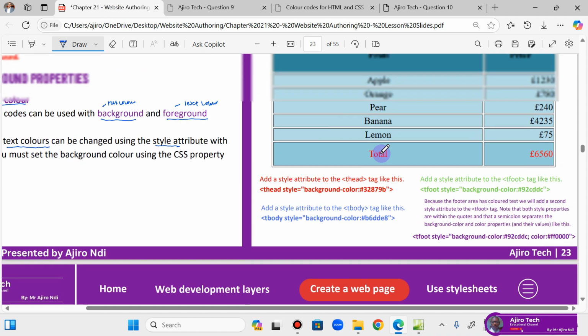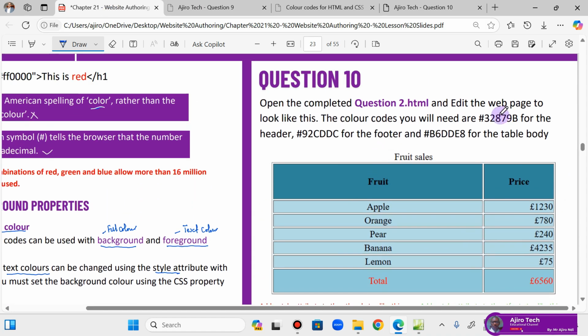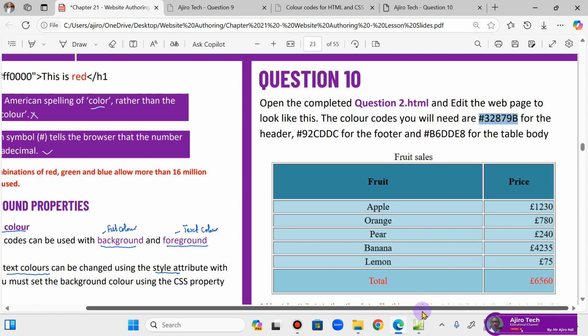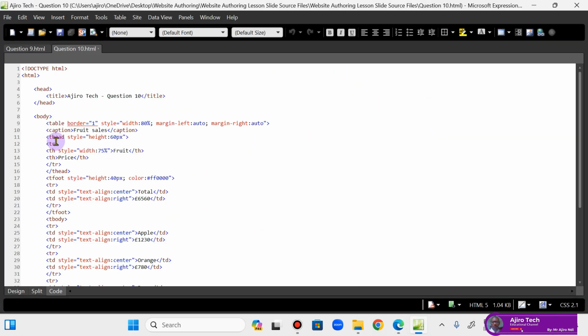Now they said what? Edit the web page. The color codes you would need are this for the header and this for the footer. So this is very important. What I would do is copy this, right click, copy, and I'll come here to the header.